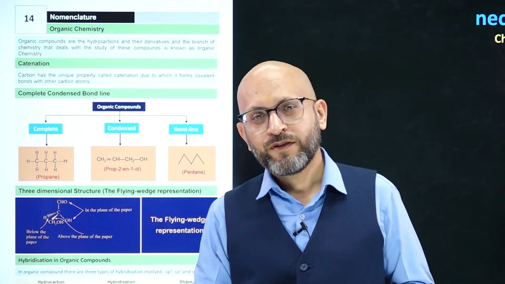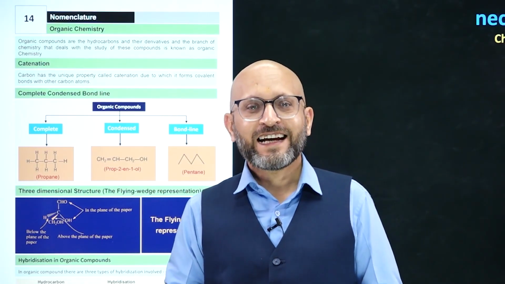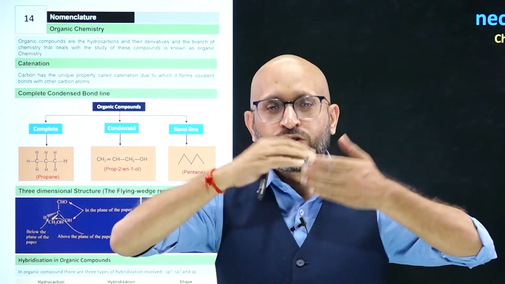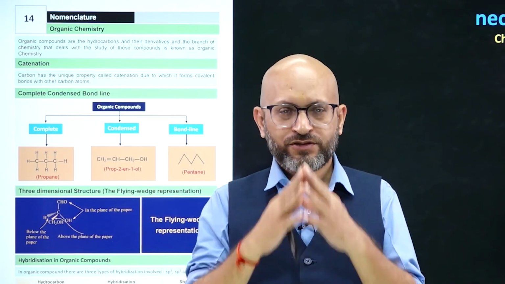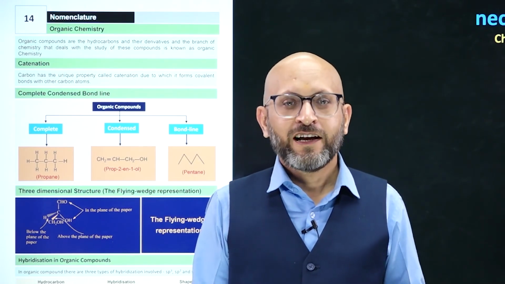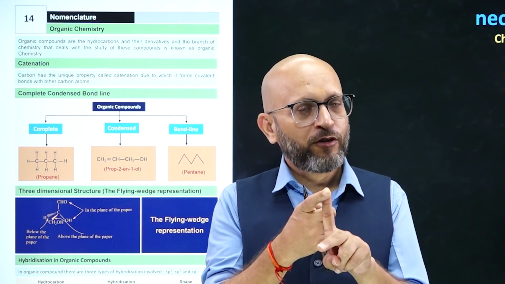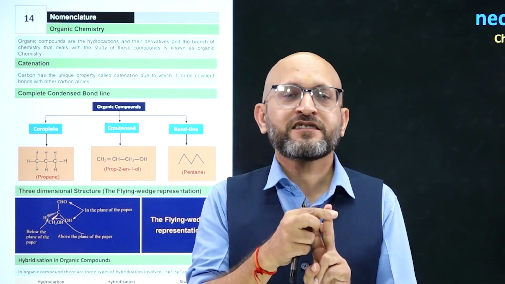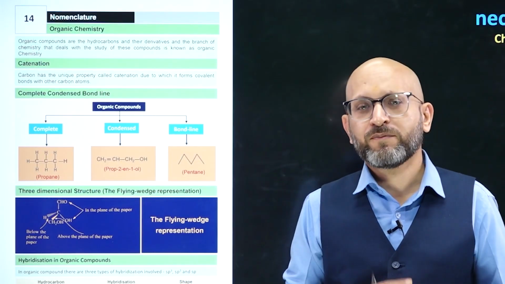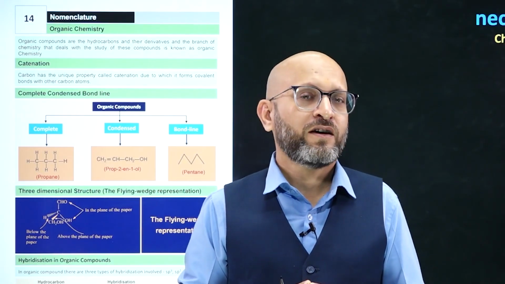Alright. Now, the next unique property about carbon is that it has a catenation property. What is catenation? Catenation is self-linking of atoms with each other to form long carbon chains. So, self-linking of atoms of carbon to form long carbon chains is known as catenation. Due to these two properties, good catenation, that is formation of long chains of carbon atoms, and second, tetravalency, carbon is forming lots and lots of compounds. So, we have a separate branch of chemistry that is called organic chemistry.